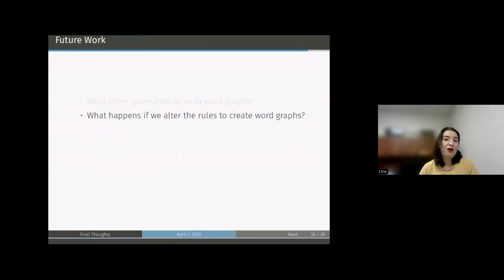You could also mess around with how you create the word graph. There's no rule that says that you have to do exactly repeat and return words or maximal repeat and return words. You don't have to use ascending order equivalents to reduce the number of vertices. I actually coded the scripts to take these things as optional arguments. So when I link to the GitHub that has all of this, if you wanted to, you can also play with this. You can put in symbols that are not integers. You can play around with different orders. You can play around with what kinds of things get deleted, or maybe try doing it the other way around. Start with the empty words, see what kinds of insertions you can make, and then what the resulting graph would be.